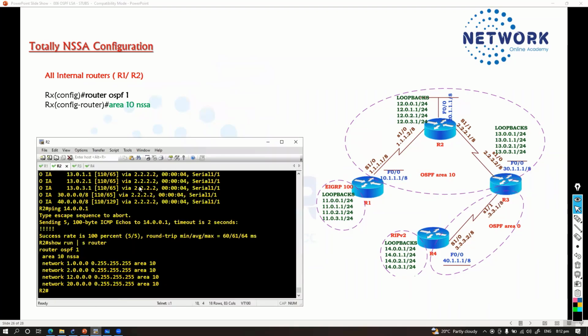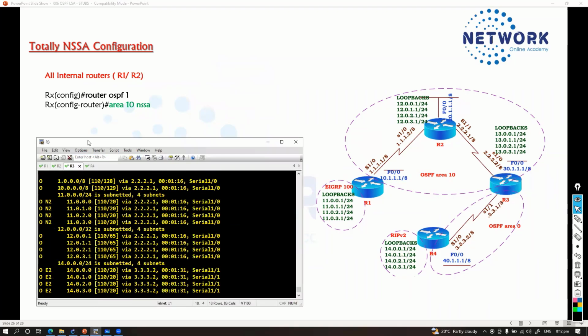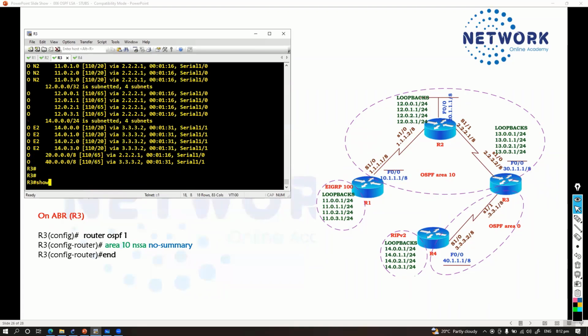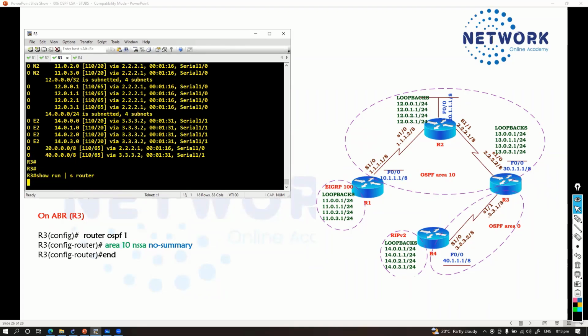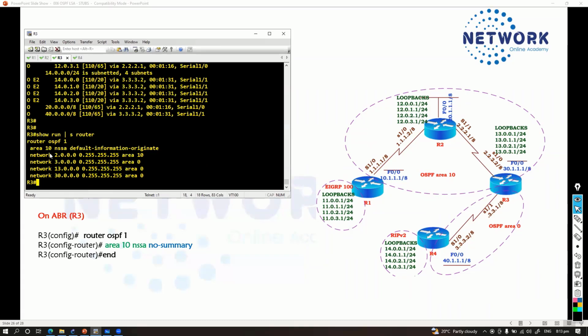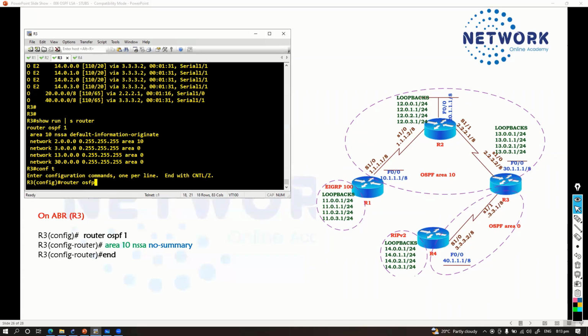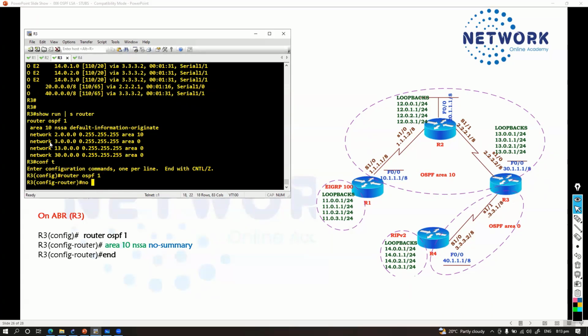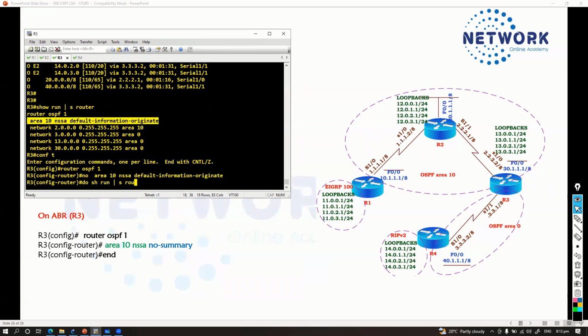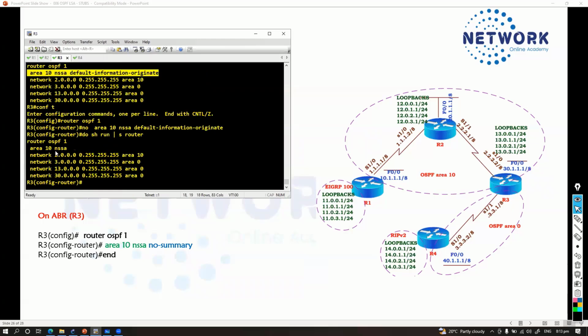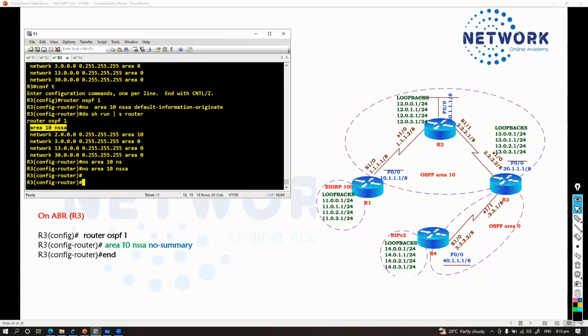So if I quickly review the router 3 side configuration, in the previous lab we did the NSSA. So I'm going to remove that. Under router OSPF 1, I'm going to remove that configuration. And then again I'll verify quickly, because even though you remove the configuration, you may still have that NSSA configuration left over there. I'm going to remove that.